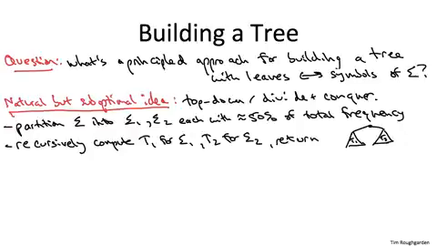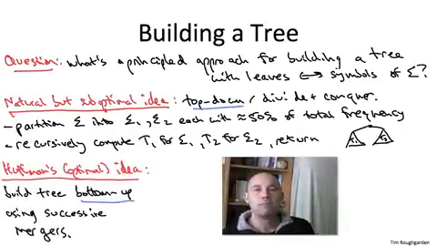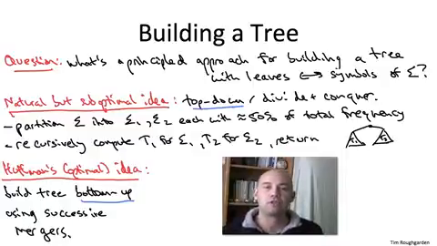But Huffman, in a term paper, believe it or not, realized that the top-down approach is not the way to go. The way to go is to build the tree bottom-up. Not only are we going to get optimal codes, but we're going to get a blazingly fast greedy algorithm that constructs them. So what do I mean by bottom-up? We're going to start with just a bunch of nodes, each one labeled with one symbol of the alphabet. In effect, we're starting with the leaves of our tree, and then we're going to do successive mergers. At each step, we take two subtrees thus far and link them together as subtrees under a common internal node. I think you'll see what I mean in a picture.